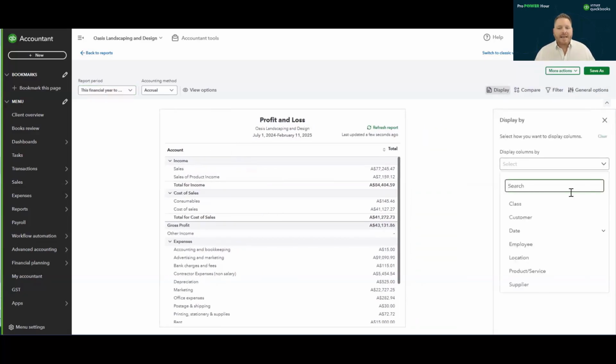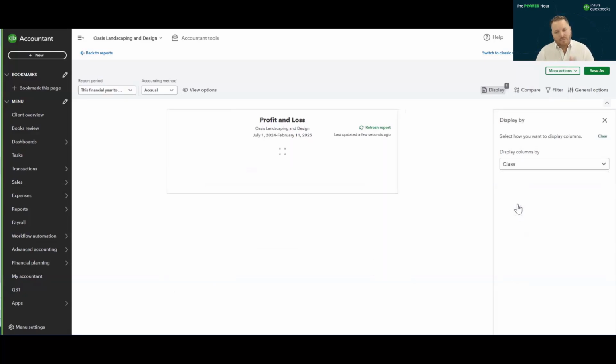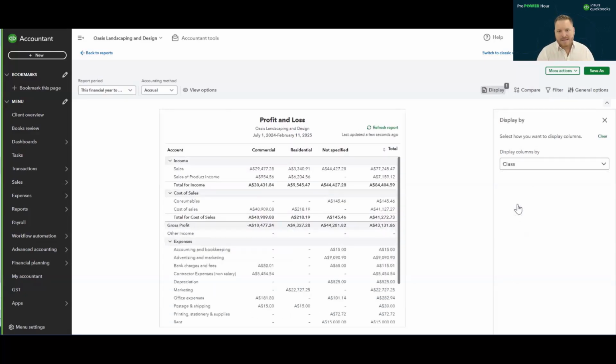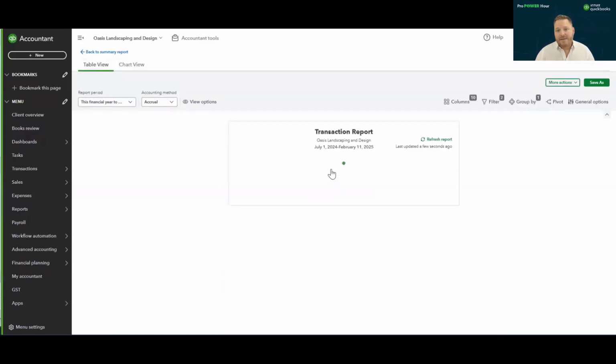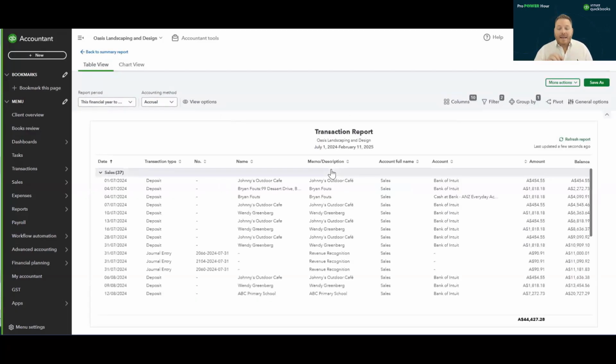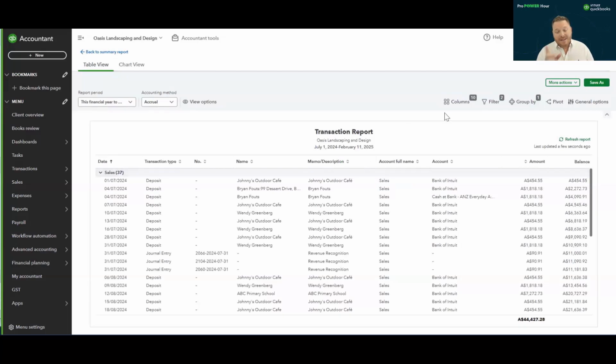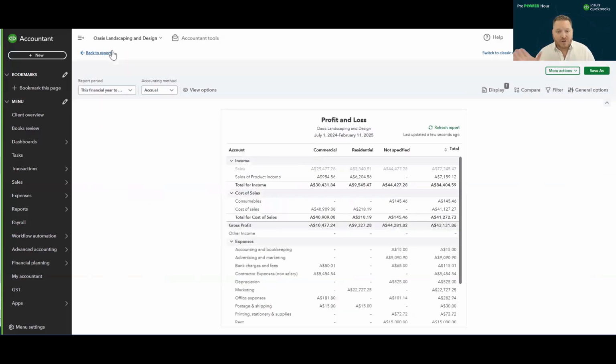And what we're looking at here is we're going to select classes. In this file, we've got it. We're actually following with classes. And when we load that, you can see commercial, residential, and unspecified. So one click of that button has brought up those options there for us. And as you'd expect, you can drill down into any information that's on there and it brings up the transaction report. And as you can see, it's got all of those customization features that we're going to jump through and go through to show you as we're working through here.